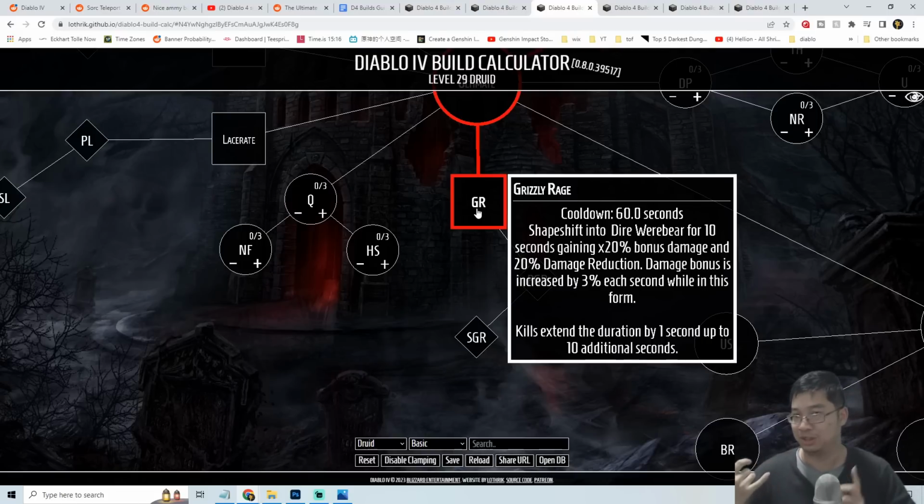Grizzly Rage starts with a 20% damage bonus, and by 10 seconds' time, you're on 50% bonus damage. As long as you kill with your minions, you'll be on close to 70% bonus damage, which means this is much stronger than the Barbarian's Berserk.